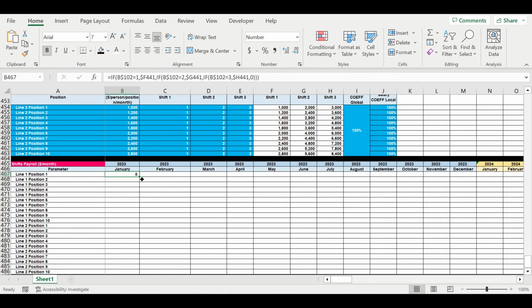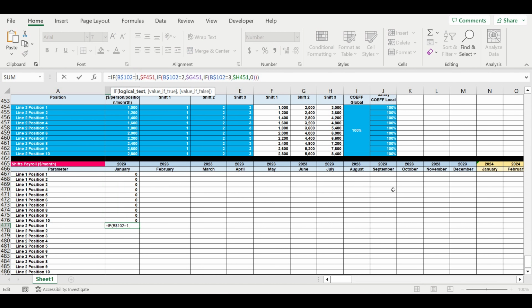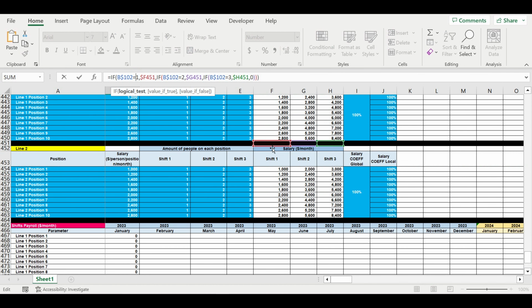So this is the formula for the first line, and this will be the formula for the second. Let's drag the cells.